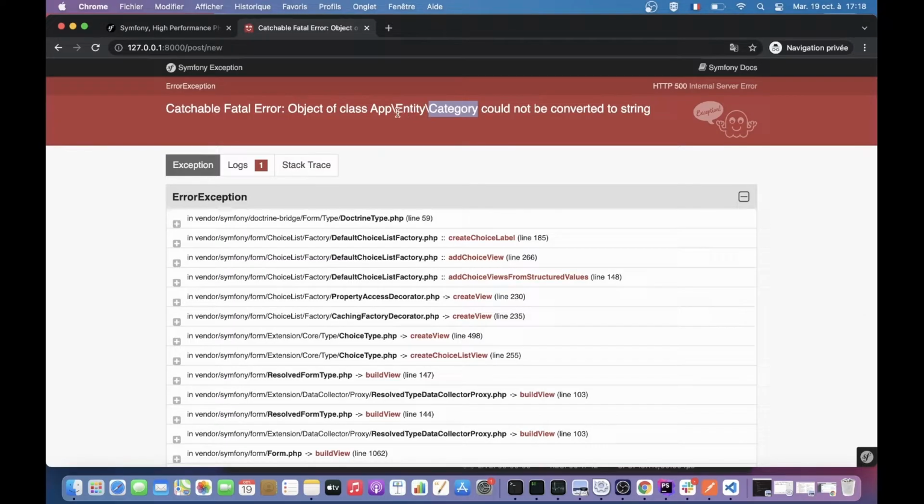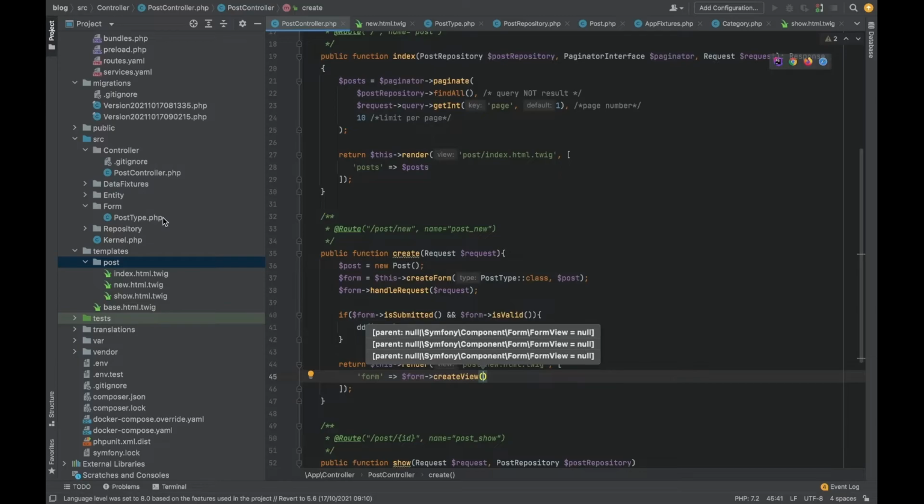So it could not be converted to string because actually it's an object. So I have to take just one property, like for example title, and replace what I have put in the post type with that one.